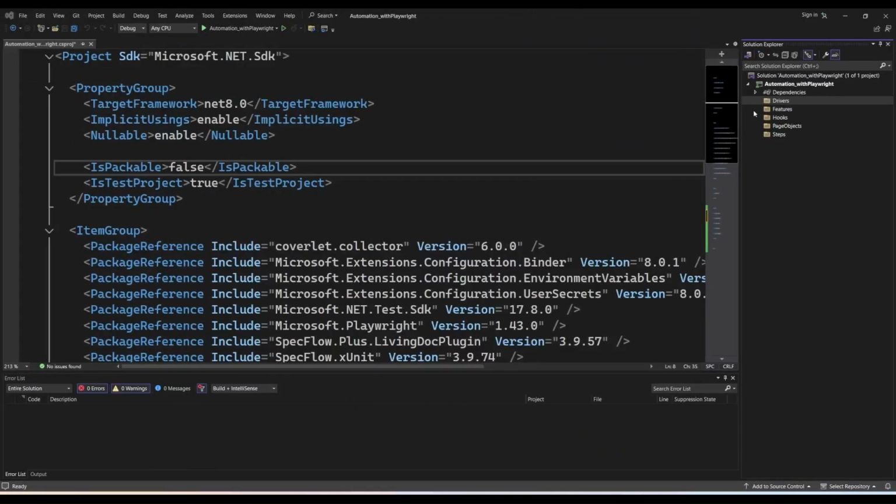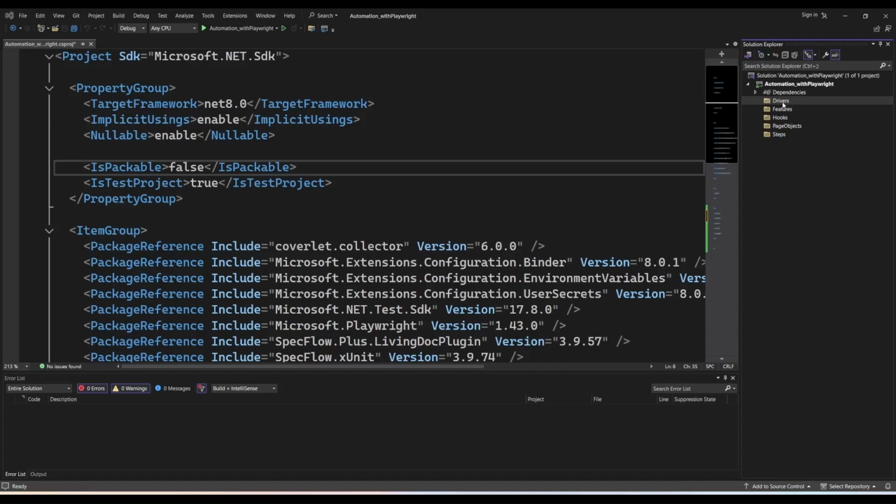Just to make things easy, in this video we'll cover the drivers folder only, and the rest of the stuff we'll cover in upcoming videos. So in the drivers folder, we have to create three classes. One will be for constants, then for configs and then for BrowserFactory. We'll be creating a constants class because there will be some constants which we have to use across the framework. So we need that class so that we can declare those variables over there.